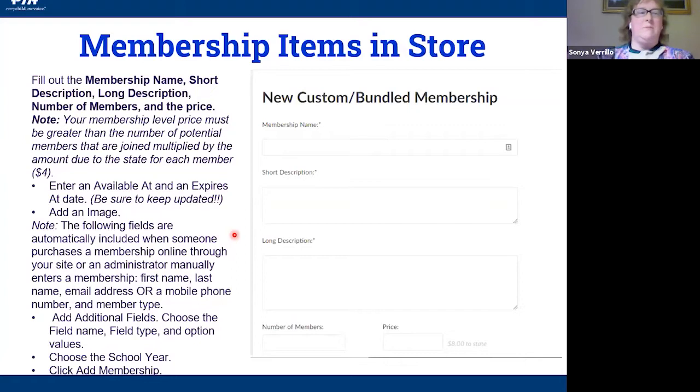And we know for New York State PTA, every membership has to have a name attached to it. So this bundled membership helps to be the ease of a family membership. And then when setting it up, you decide, okay, does that automatically assume that it's 2 people or 3 people? You're saying if they buy this item, they're paying and they're going to be listed as 2 members, or they're buying it and they're going to be listed as 3 members. So that's what bundled memberships do.